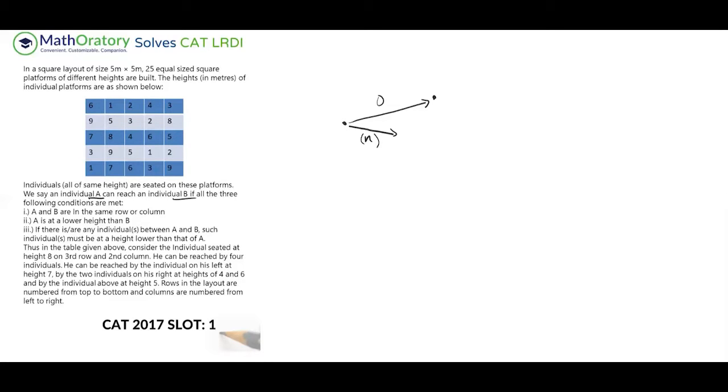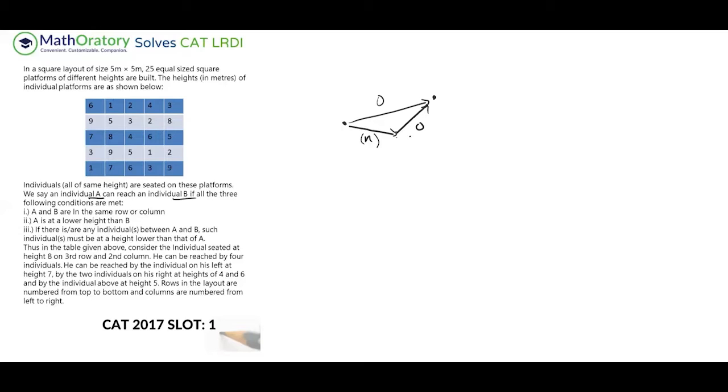So this could be any number of people, and then there has to be a higher one, because if you have to reach from A to B, the second condition says that A has to be at a lower height than B. So if all of these are lower than A and B is higher than A, B is definitely higher than these people too, right? So there is again no gap. So something like this, right?